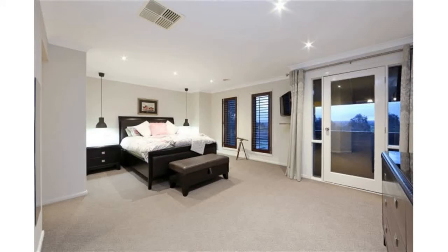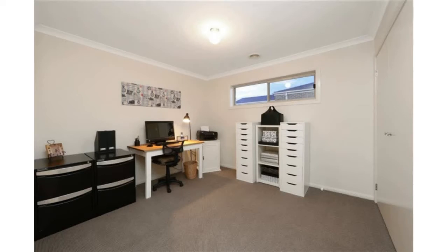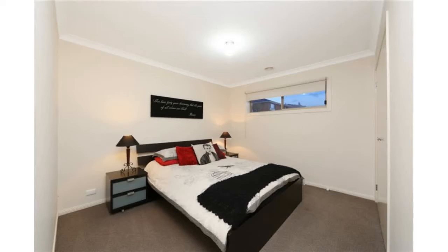The plan presents a lounge with front garden and parkland views, a central chef's kitchen with quality stainless steel appliances, an open plan family room warmed by the glow of a gas log fire, and a meals area and rumpus theater room with glass doors opening out to the private rear yard.